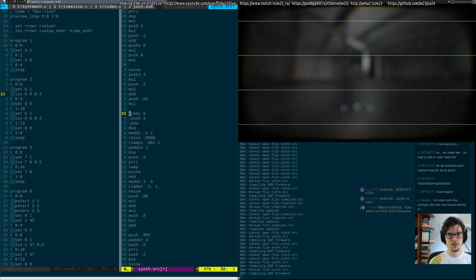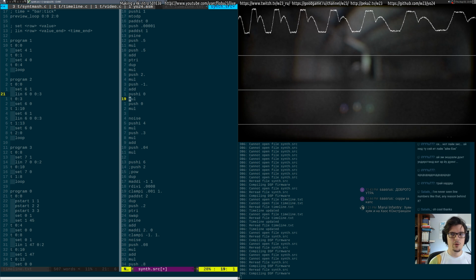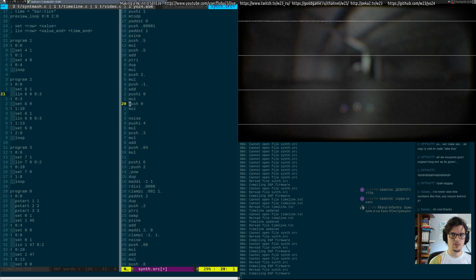I'm not a power Vim user, I'm just a beginner. Even though I've been using it for a long time, I've never got to do any advanced stuff. This is just useful for not trying to count lines, because humans are bad at that, but yeah, this is just helpful.